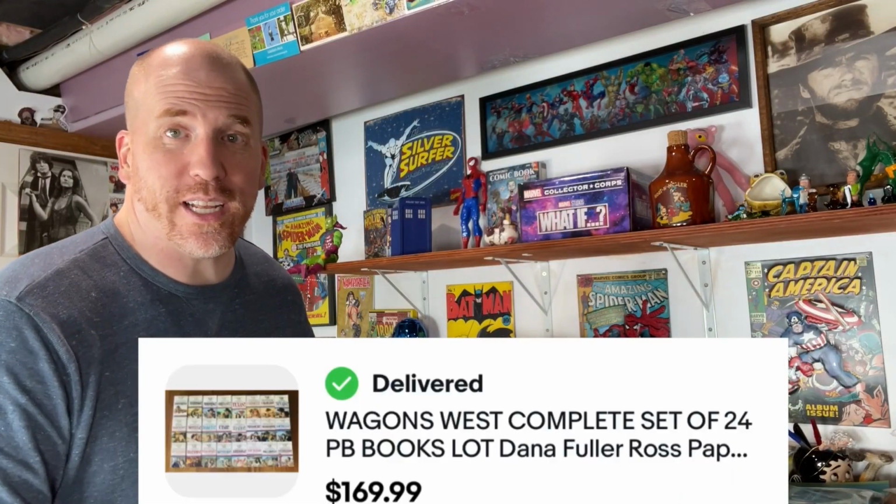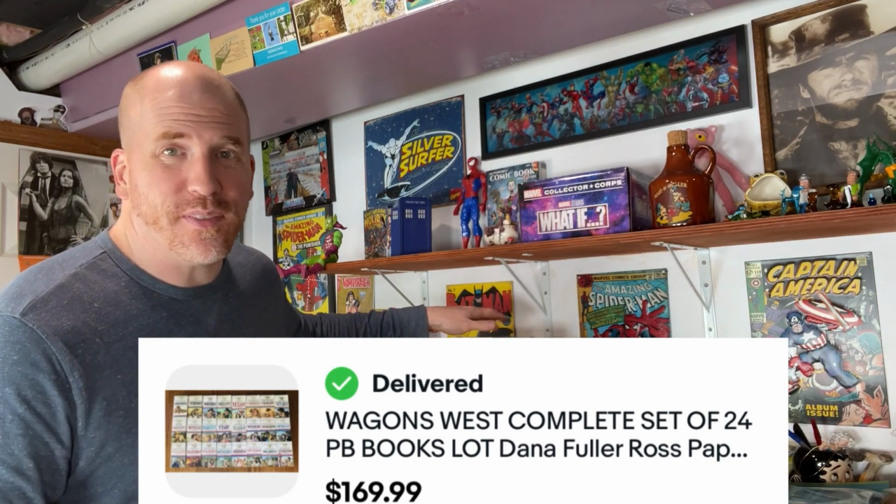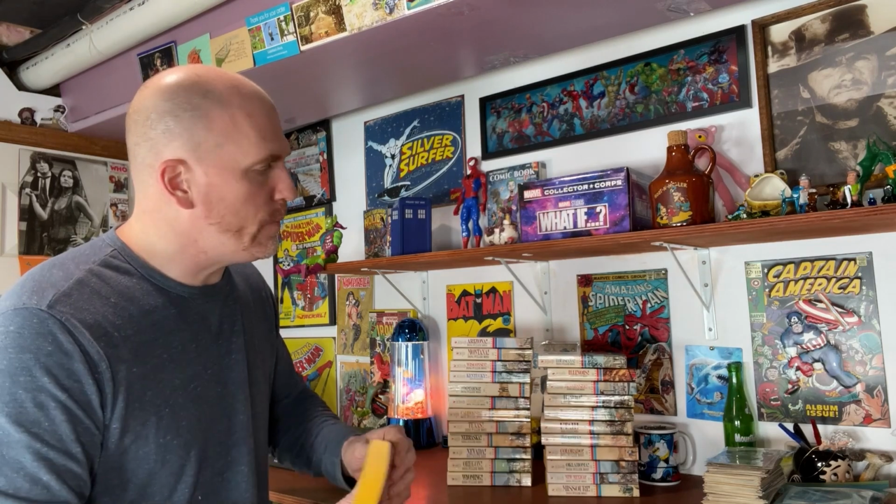I knew these would sell well. These sold for $170, and I had like 50 cents, 75 cents a piece into them. So it's a really nice profit margin. Remember, these are going to ship media mail, so it's really simple. All you have to do for these Western sets is look and see how many make a complete set. They would still sell even if they weren't complete, but complete sets are the best because you advertise them that way. There are lots of ways to make money in books, so keep looking into them, including paperbacks. It's not just all about the hardcovers.